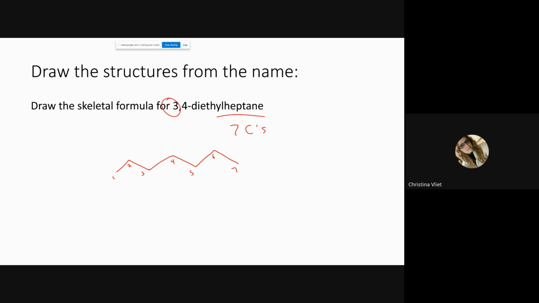On carbon 3, what does it need to be? 2 carbons in a row. So how would I write that skeletal? One stick going up, another stick going down. It has to be 2 coming out, right? 1, 2. It has to be 2 in a row. If you do 1 up and 1 down, that's dimethyl. That's not ethyl. On carbon 3, got 2 coming out. What else? On carbon 4, I've got the same. Okay, right? That's it. That is 3,4-diethyl heptane in skeletal version.